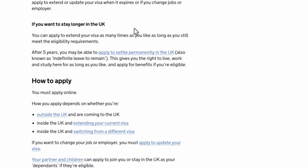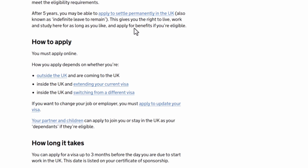You can still get your ILR after the 5 years. With ILR, you can start getting public funds. You can stay as long as you want. You can travel out and stay as long as you want outside. You can work, you can study, you can do almost anything you want to do, which are usually limited when you are under the skilled worker visa.